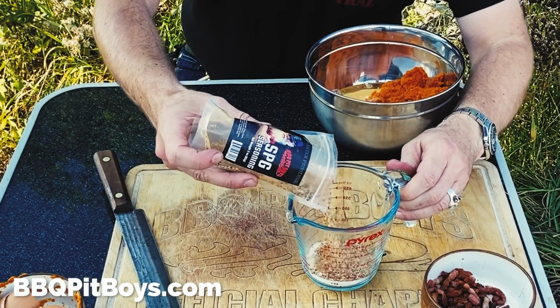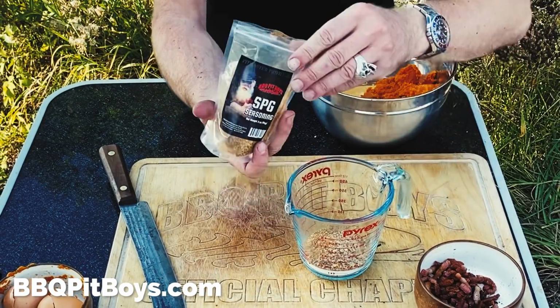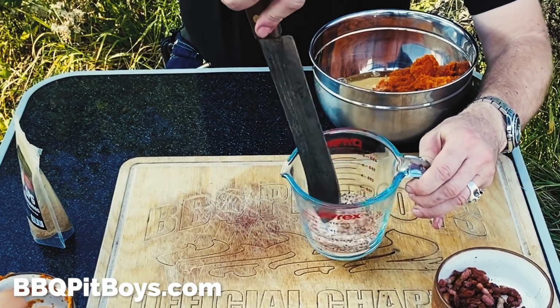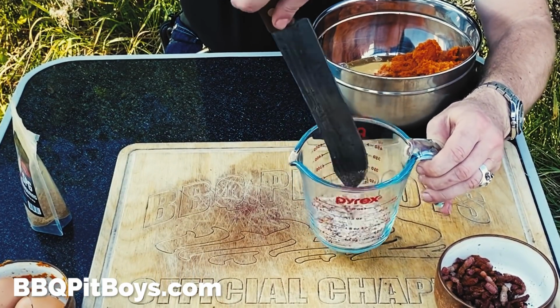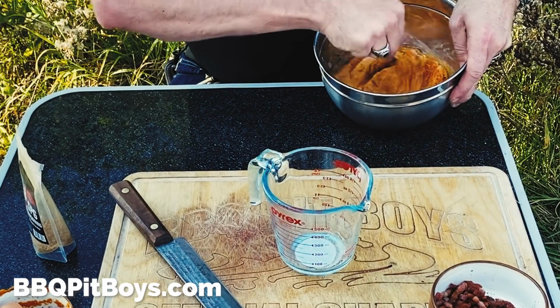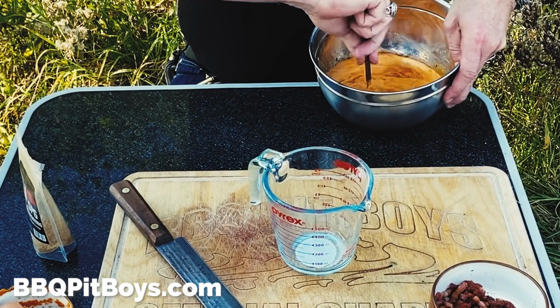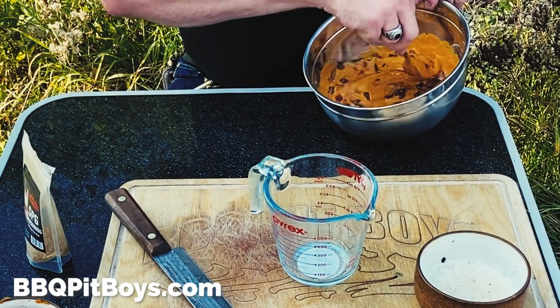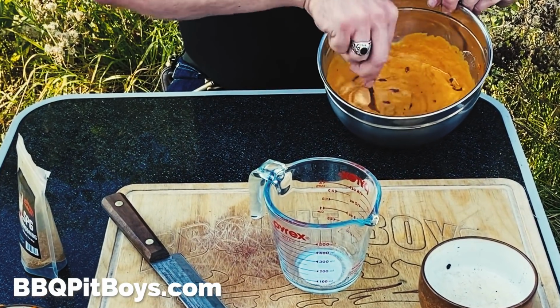And here we've got some seasoning. We're going to add SPG for a little bit of flavor. It's got some salt, pepper, garlic, right? And we'll combine it with some sugar, about 1/4 cup of sugar. Add it to the bowl. Give it a good mix. Of course, don't forget the bacon. You got to have the bacon, right?